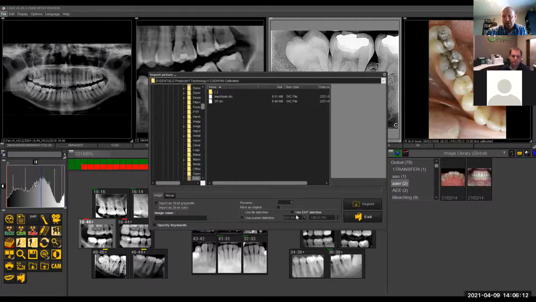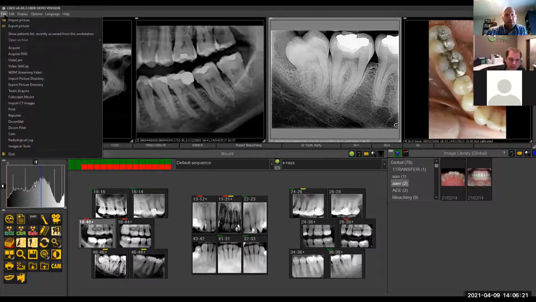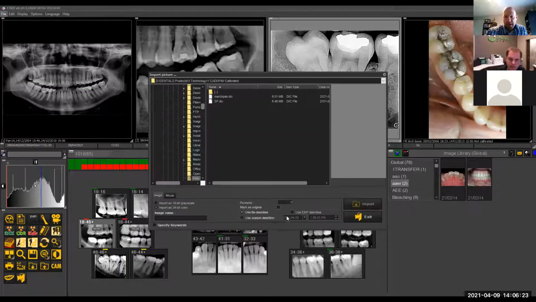So you can keep the original date if you wanted. If it is a DICOM, you can import movies and video if you needed to. What is the EXIF date time? Is that custom? You can put your own date on there. You can use custom date time here and put it in. So you can customize it or keep the original image based on the legal needs.